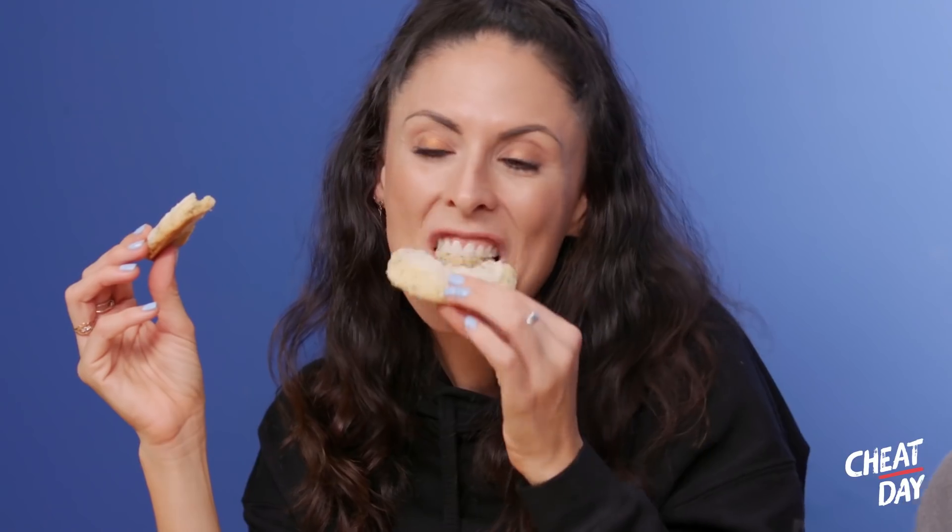Vanilla chai. What is chai exactly? It's tea, leaves - actually I'm not really sure, I just know they have it at Starbucks. And Oprah. This is from Taylor Swift. Does Taylor Swift have a cookbook or does she just release her recipes to the online world? She posts them on Tumblr. Taylor has been known to give cookies to fans. You have pumpkin spice, I have vanilla chai. This reminds me of a kind that my mom makes - it's almost like a cake cookie, it's not crispy at all, it's really soft. Too bad Megan doesn't have a cookbook yet. The frosting game is on point.